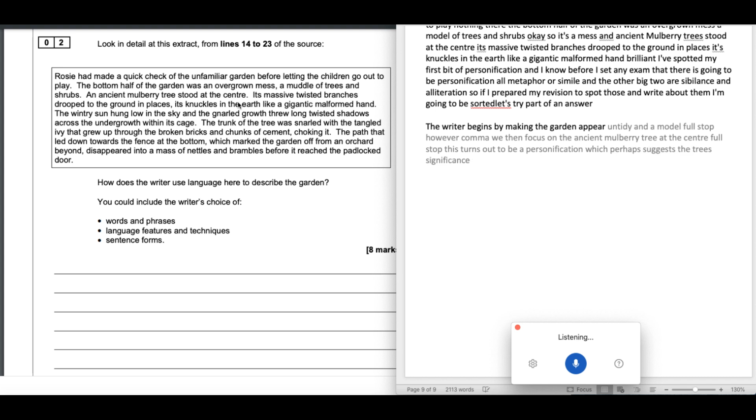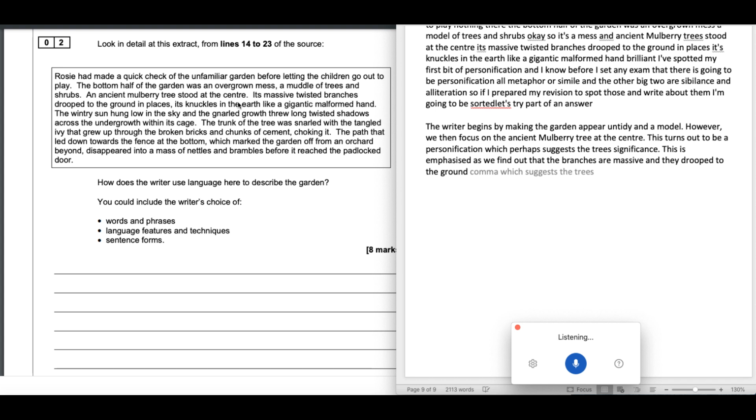This is emphasised as we find out that the branches are massive and they drooped to the ground, which suggests the tree's great age. However, the tree becomes sinister when we discover it has knuckles in a malformed hand. This makes it appear not just deformed but dangerous, because it is also gigantic and therefore threatening.